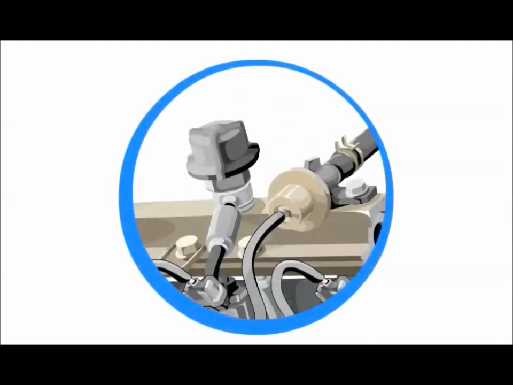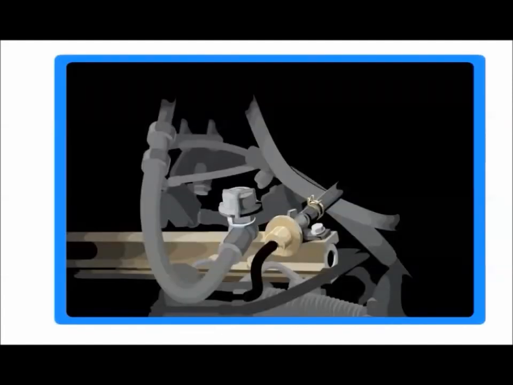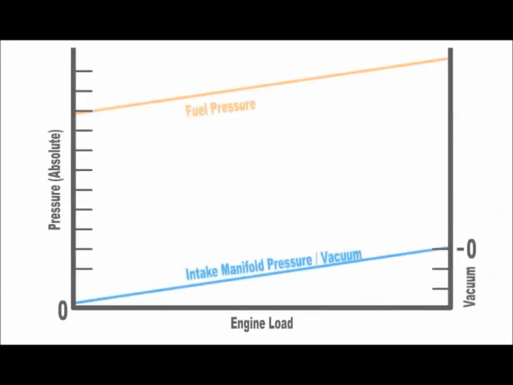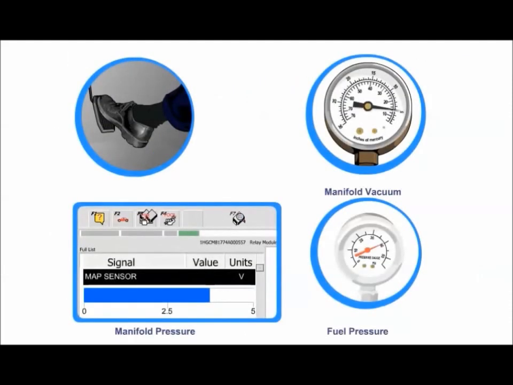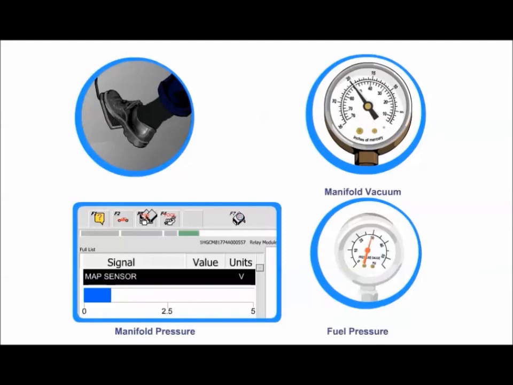On a return-type system, the regulator is located near the end of the fuel rail. When the regulator is connected to the intake manifold, vacuum is routed to the pressure regulator to help overcome spring force. This is done to maintain a constant pressure difference between fuel pressure and manifold air pressure. When the throttle is closed, manifold vacuum is high and manifold pressure is low. This results in lower fuel pressure. As the throttle opens, manifold vacuum decreases while manifold pressure increases. This results in higher fuel pressure.